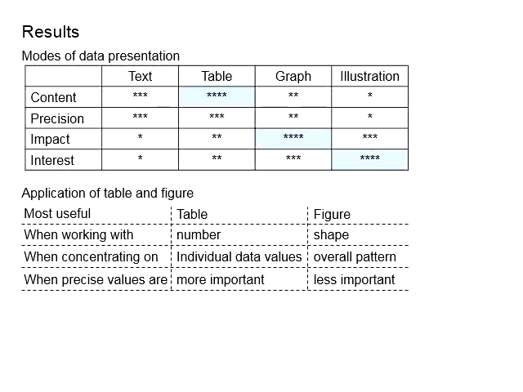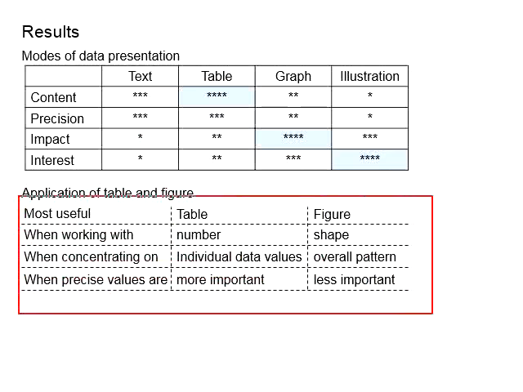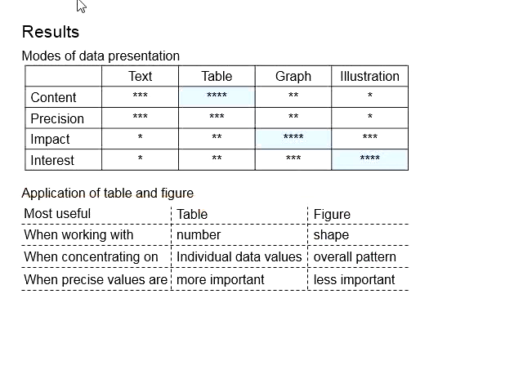The advantage of the table is that it presents information in parallel, in some form of a matrix of at least two dimensions, showing the relationship between those dimensions. And then the text has the advantage of guiding the understanding and helping the readers to comprehend the message behind the information. The table here shows a comparison of the applications of tables and figures.